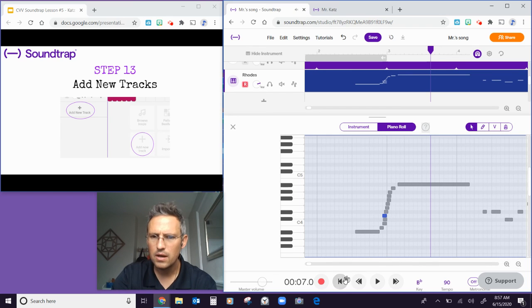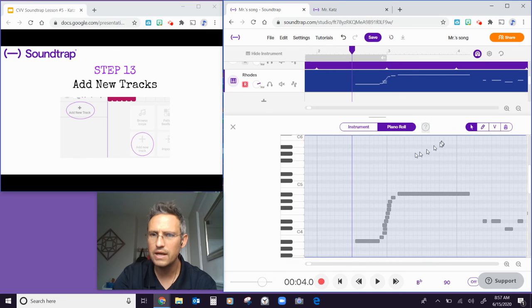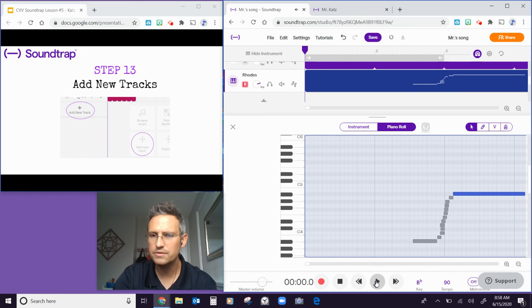Okay. Let's see if I can, there you go. I can always move the locator line up here or down here. So you can spend time working on stuff in the piano roll by changing the length, and I think this will help too. Moving it a little bit closer.